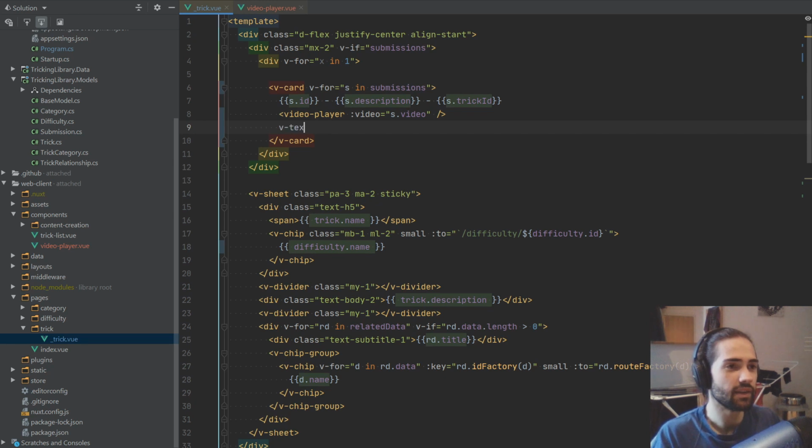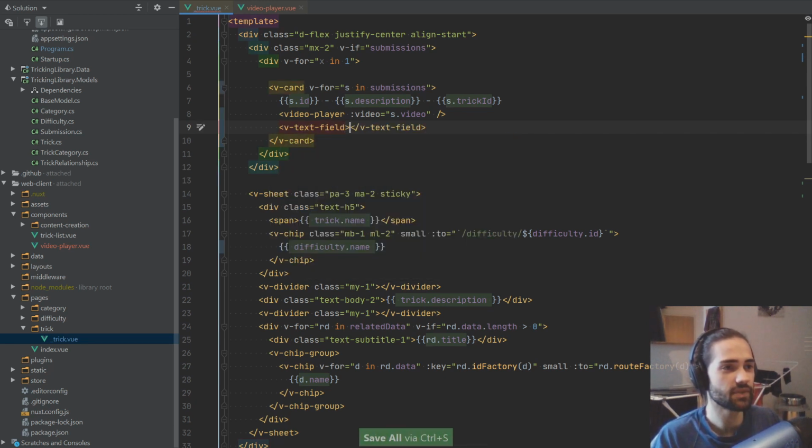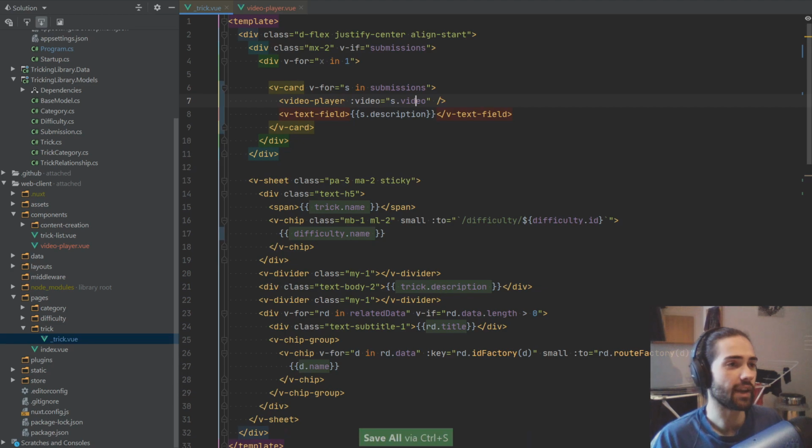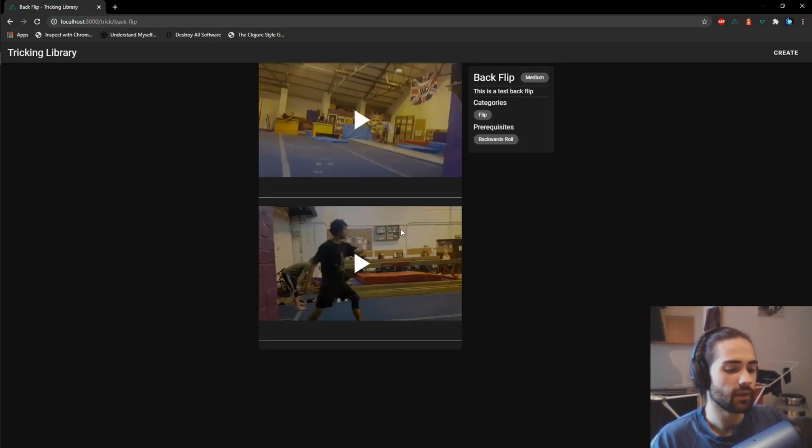Let's go ahead and introduce a text field, and we're just going to put the description in here. The trick ID, we're gonna remove it, right? So at the moment, not sure why it's going ballistic. Let's give this a refresh.